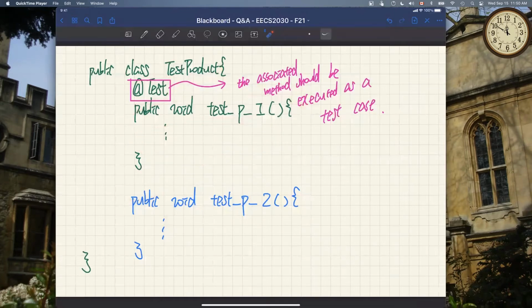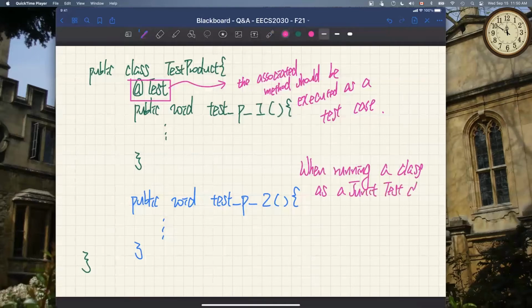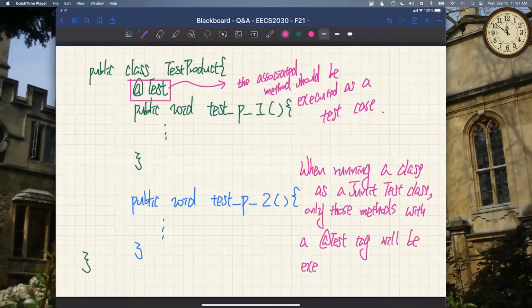Let me write down the principle and then I'll show it to you. So the principle is over here: when running a class as a JUnit test class, only those methods with a @Test tag will be executed for their assertions.